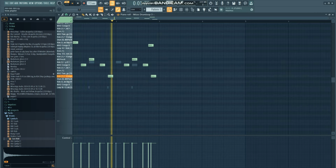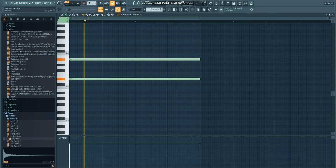Our drums here, approximately at 1 minute. A pad. Visca RSA added the elements to the beat.